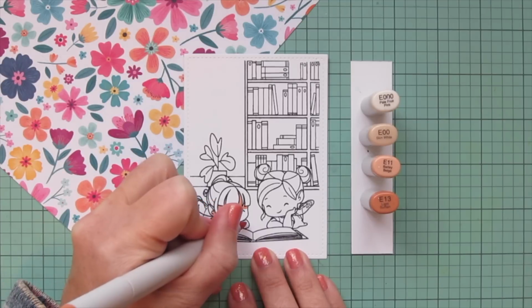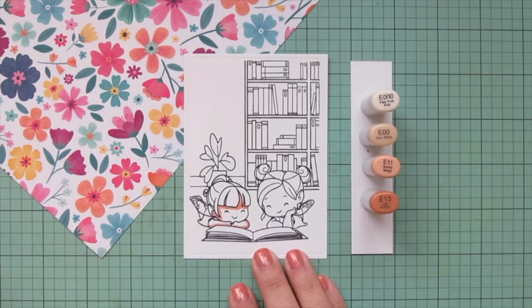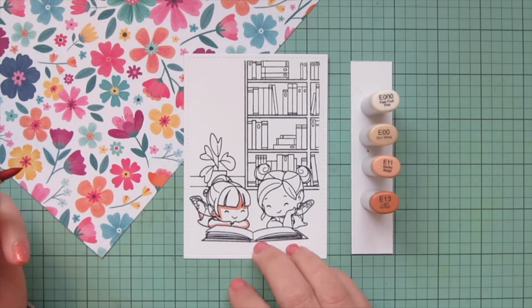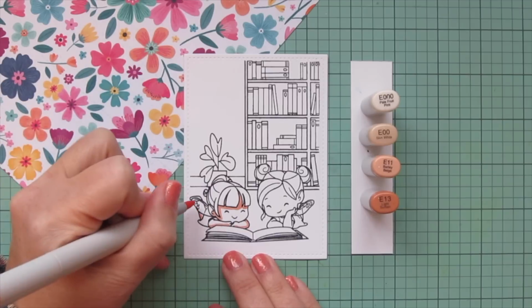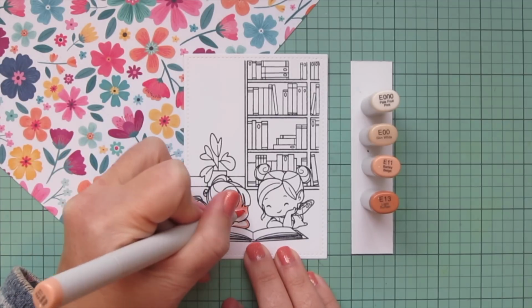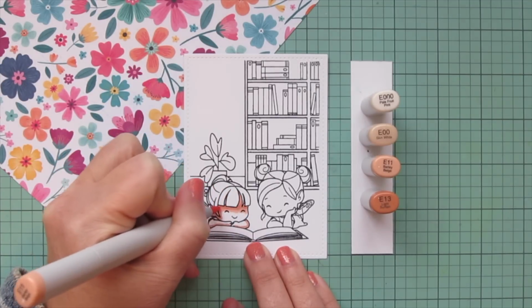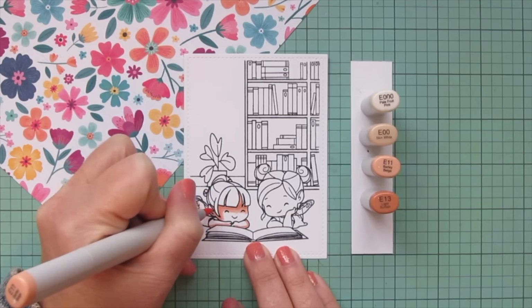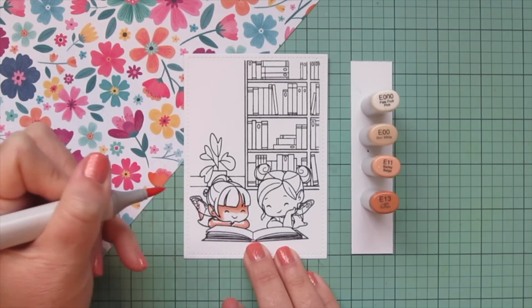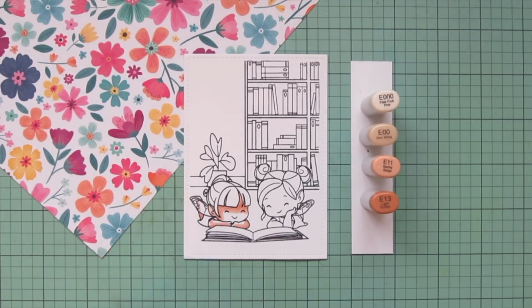I'll start with that E13 and lay in some shadows under her hairline and on the underside of her arms and the back of her leg. And then I'm going to switch to E11 for the part of her leg that is behind her wing to help that wing look a little bit more transparent. And then I'll take that E11 and start to blend out all of the shadows.